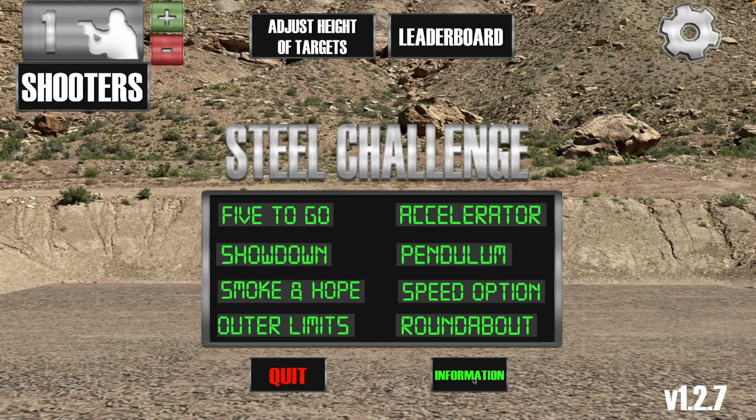Overall, they did some nice changes to the latest release of the Steel Challenge. It does mimic a lot of things in how it looks in the actual match, and it's one of the practice tools I rotate throughout the week to use.